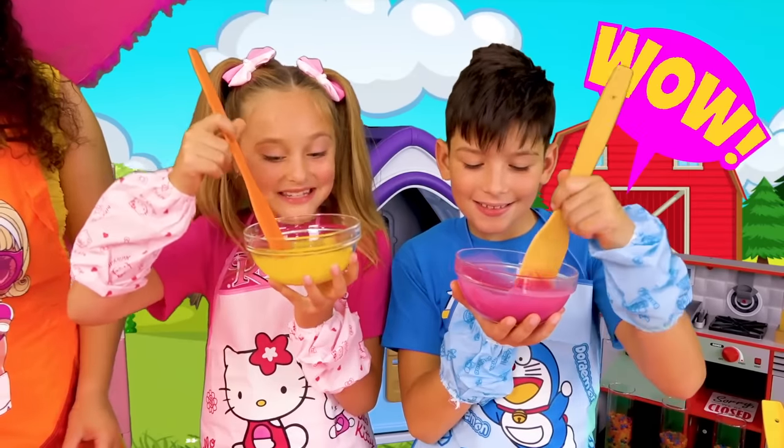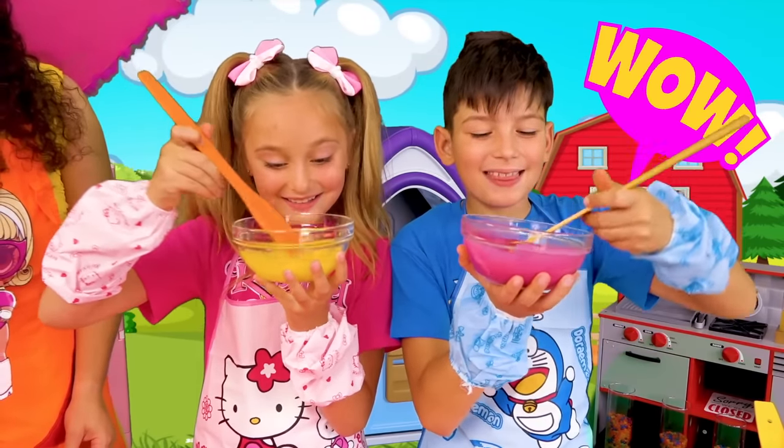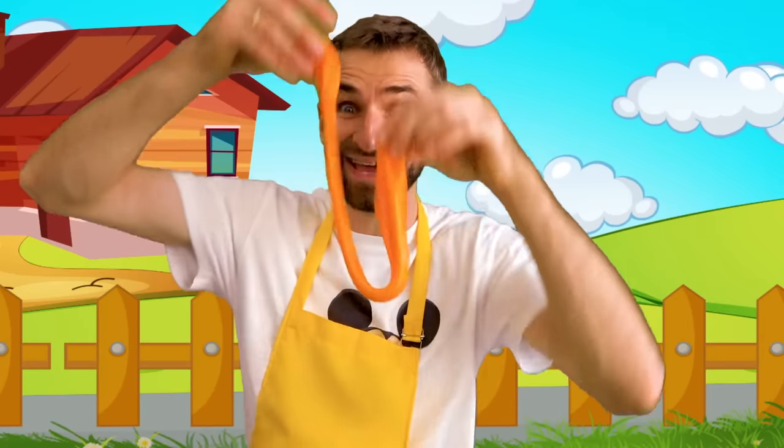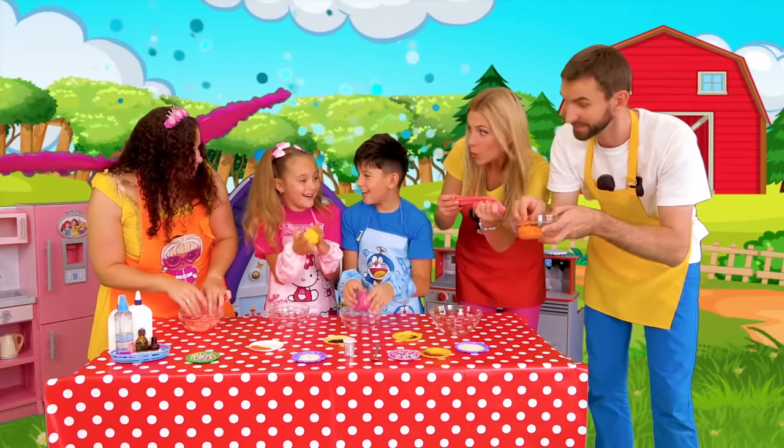Yeah! Wow, my slime is so funny! My slime is so cool! Wow, it's so lovely! Let's add some glitter!